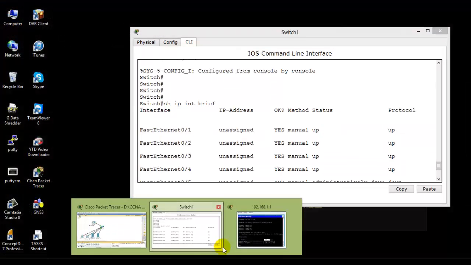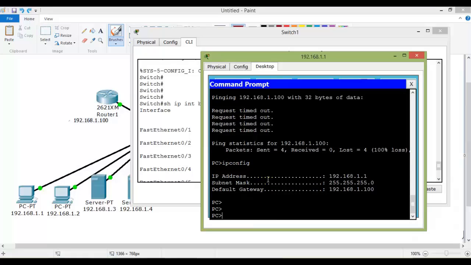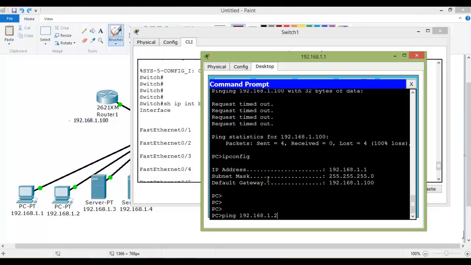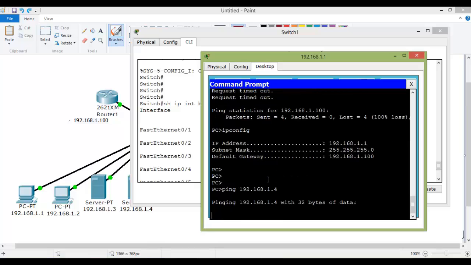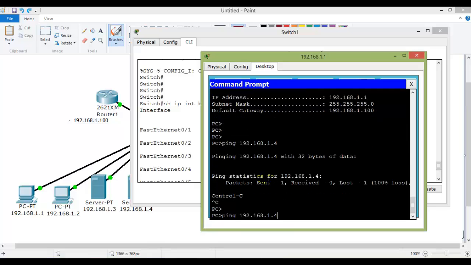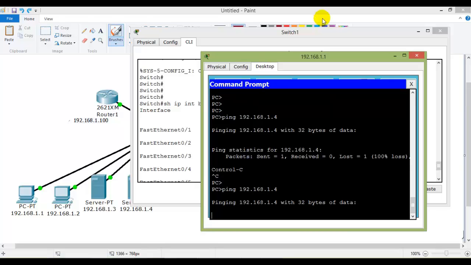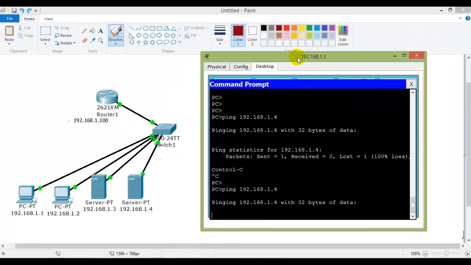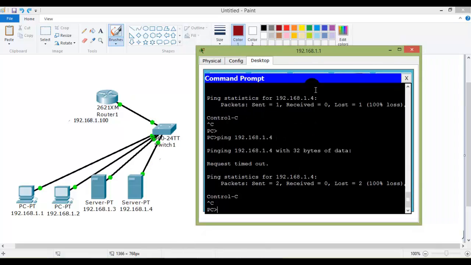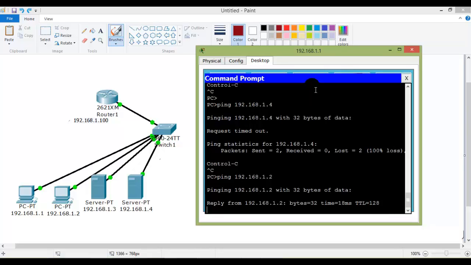Whenever you fix an issue, I recommend you go back to your PC and try to communicate with other devices, just to ensure that might have been your problem and you almost fixed it. You don't need to go through everything and verify; if you are able to ping, it means there is no more troubleshooting you need to do. You can save your time. You can see I'm not able to ping 1.4 still, which means there are some more issues present in my scenario. Next, let us try to ping other devices in my network.